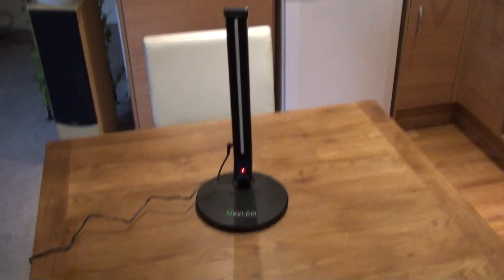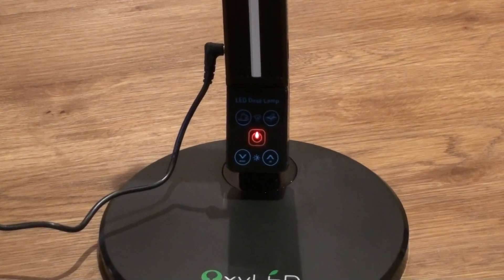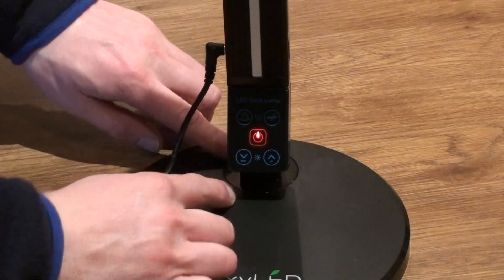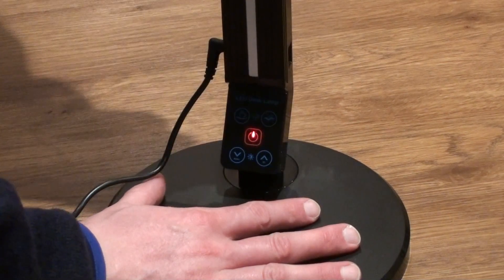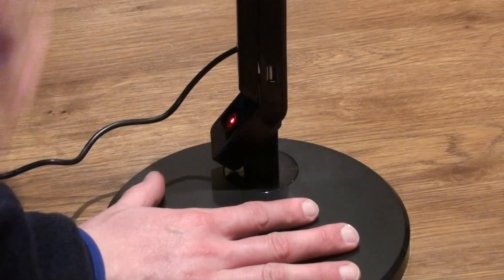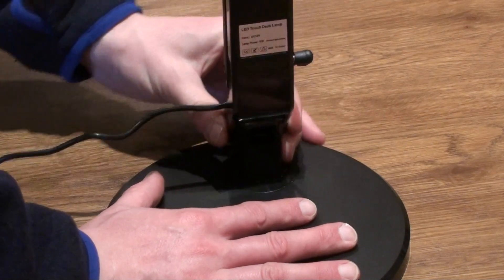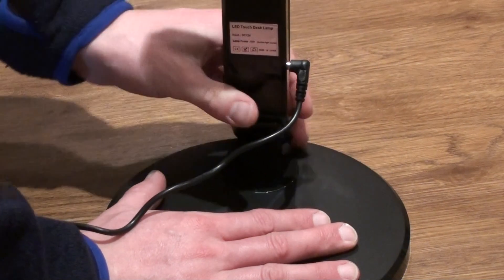Simple round base, quite heavy. If you can see just the gloss outline — this whole lamp sits on this. You can see the swivels. You can swivel it from the top. Because the cable's there it does get in the way, but it swivels that way and that way as well.